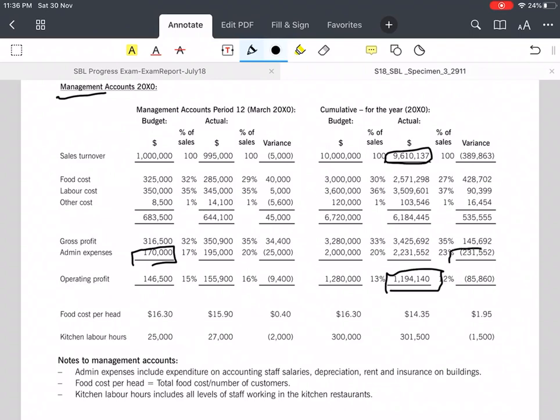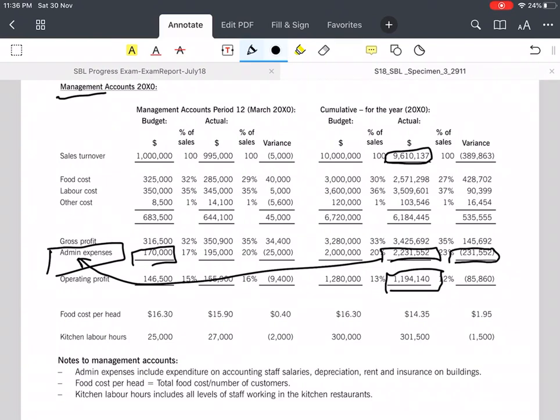We have a variance in the administration expense, right? But we don't know the details related to administration expenses. There will be several types of administration expenses involved, and we don't know in which of the areas we are spending more. So had the information been split into different parts, we would have been in a better position to assess which are the weak areas of the business and on which areas we should be focusing.